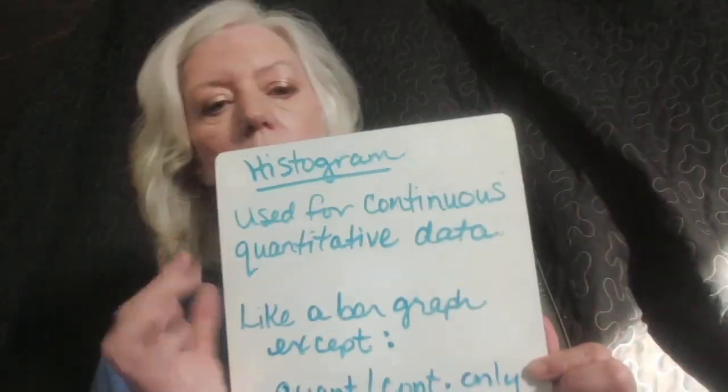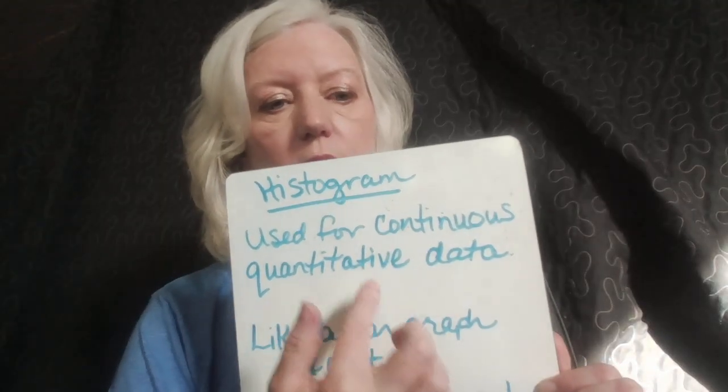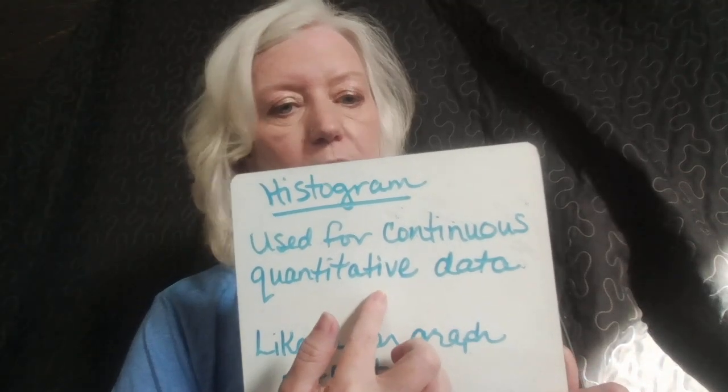There are specific values between the whole numbers that you can't get down to that precise amount of measurement. For example, when I say I'm 5'5", I'm not exactly 5'5". I'm 5 feet, 5 inches, point, who knows. I didn't get from being 5'4" to being 5'5" by just going 5'4" one day, 5'5" the next day. No, I grew everything in between 5'4" and 5'5", all those decimals and fractions. That's what's called continuous. So a histogram is going to be used for continuous quantitative data. Has to be numbers.